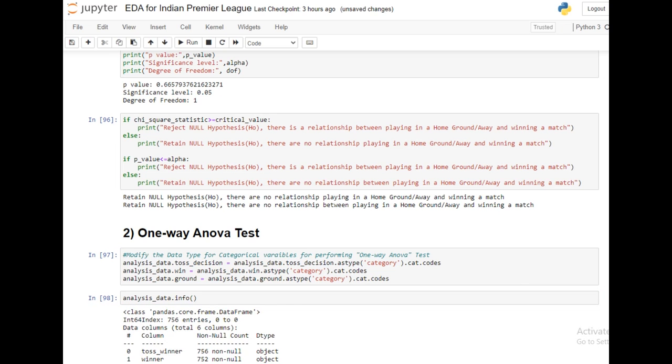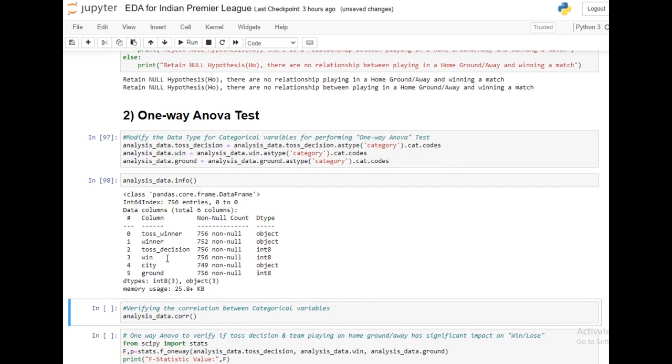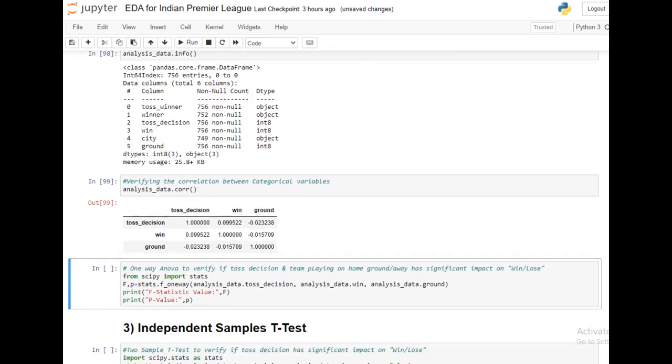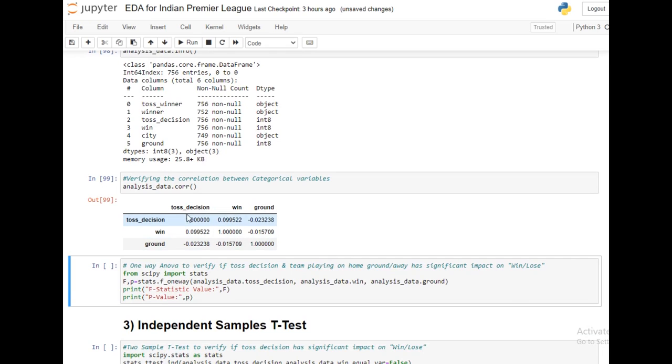If you see here, toss decision is a categorical variable, win is a categorical variable, and ground is a categorical variable. Then I find the correlation between them. The correlation between toss decision and win is 0.009, which is less than 0.05. So there is definitely a correlation. And with respect to ground and win, there is minus 0.015.